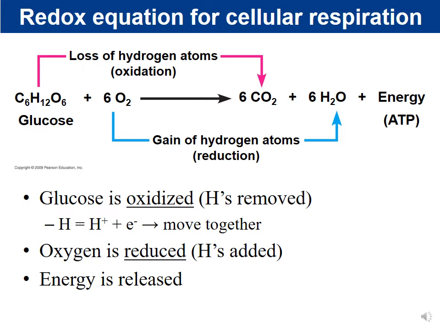So when we look at cellular respiration, it is essentially one big redox reaction. It's simply relocating electrons from one molecule to another. And when we do this, we are going to extract energy, and we're going to talk about how. So if we look at our reactants, what goes in for cellular respiration? We have glucose, C6H12O6, and we have oxygen, O2. Those are my 2 reactants. That's what needs to go in for cellular respiration.